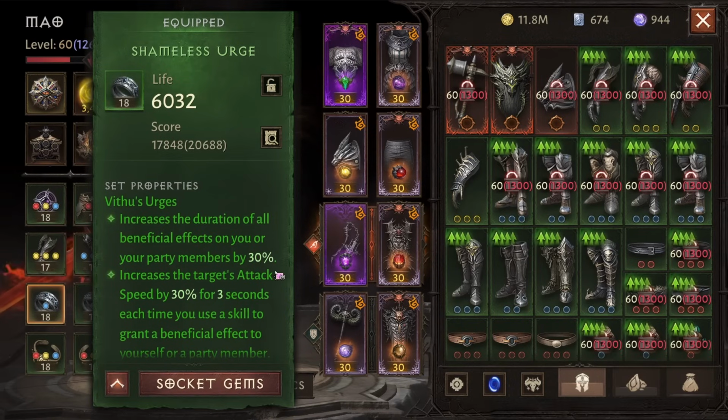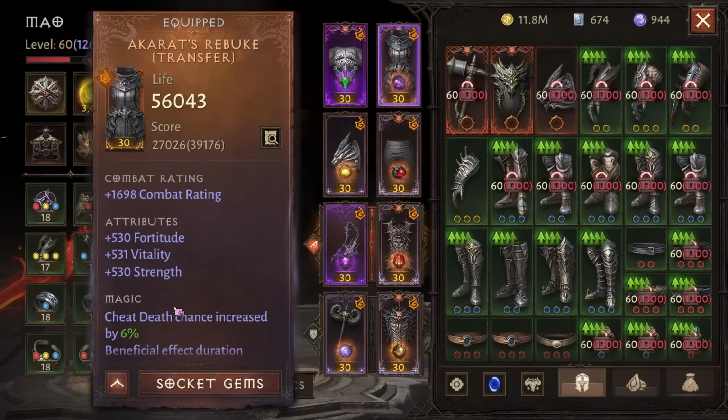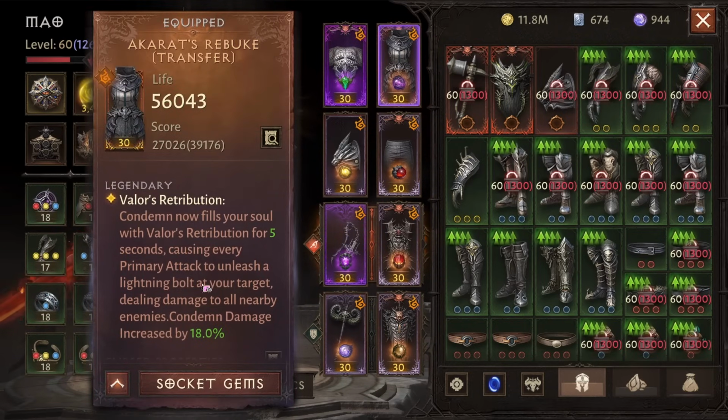And then the Vithu is kind of self-explanatory. 2-piece Vithu is extremely good. It's giving you 30% beneficial, which is crucial on almost every Crusader build that you use. And then the 30% attack speed is very good because it allows you to spam Punish, which allows you to spam Condemn a bit more because Condemn is based off the primary attack speed.